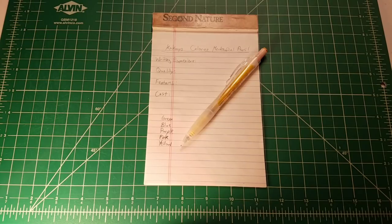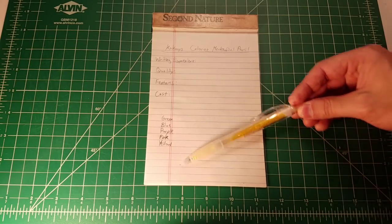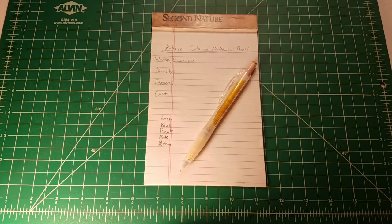Now, where does the Coloree name come from? Well, I've listed out here all the colors that you can get the Kokuyo Coloree in: green, blue, purple, pink, and yellow. And although they tend to be closer to like the bright highlighter style colors, I also think that they're more towards the primary version of colors than a lot of mechanical pencils that have very colorful lines are in. Like, when something is pastels, you can tell that it's a pastel. When something is a strong, rich, classic color, like a deep blood red, you know what you're getting. These colors are sort of in between, and I tend to prefer the bolder colors, like the blood red, the royal blue, the royal purple. And so in that regard, the colors of this line are a little bit more impressive to me.